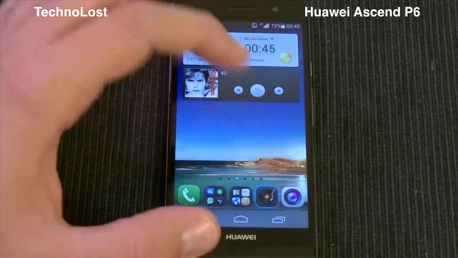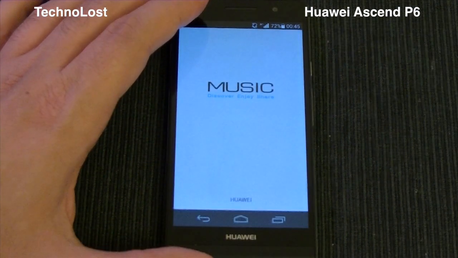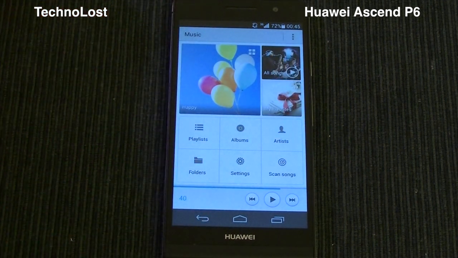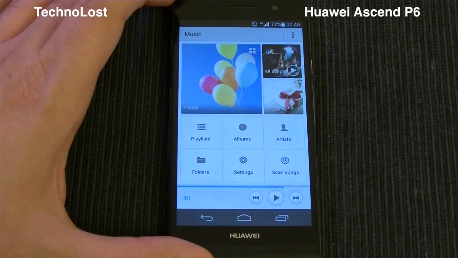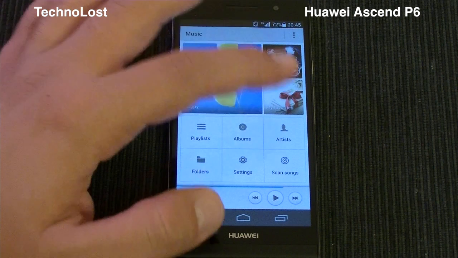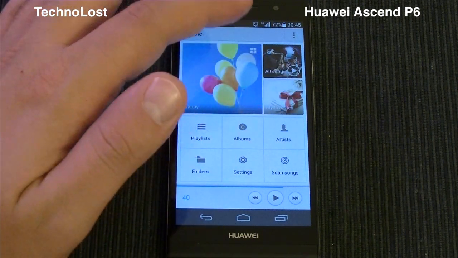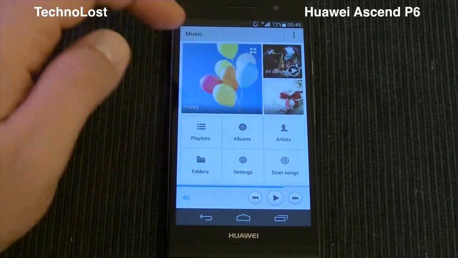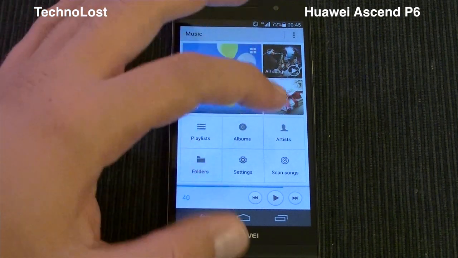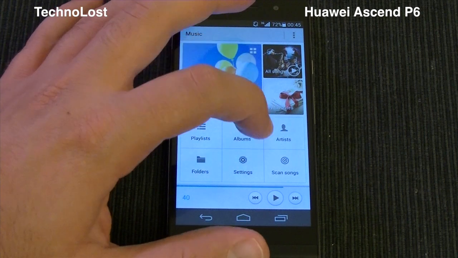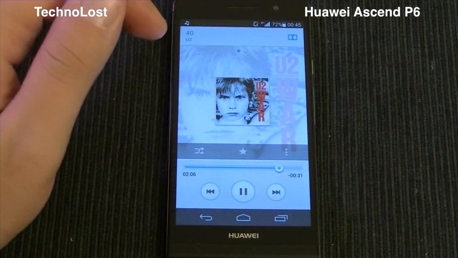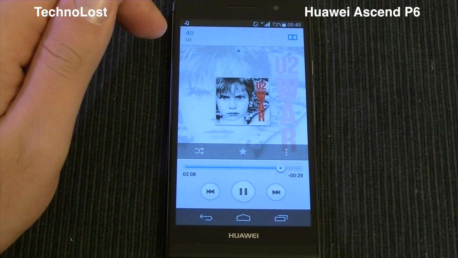And now we can take a look at the last part of this review, which is talking about the music player. The music player is quite easy. There are not so many things going on here. There's this summary view where you can select all songs, favorites, plays, albums, artists, folders, and so on. And you can of course have the played album view like this.